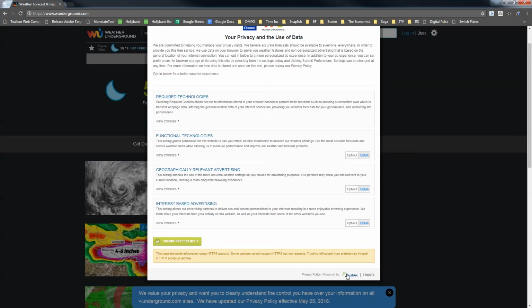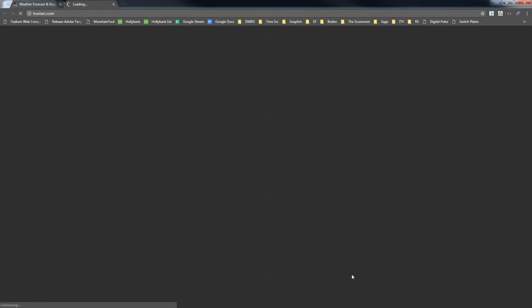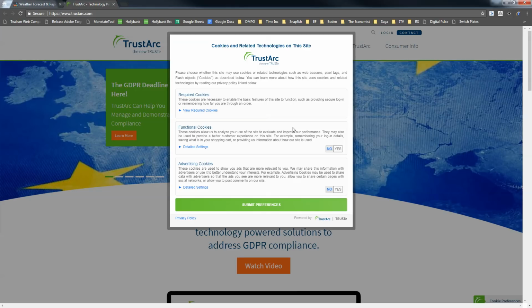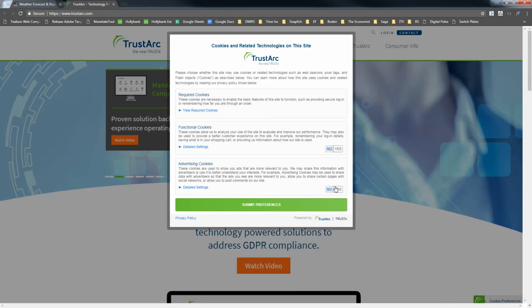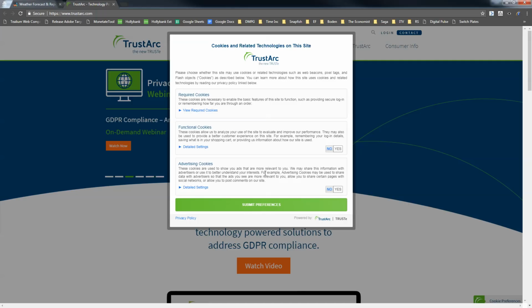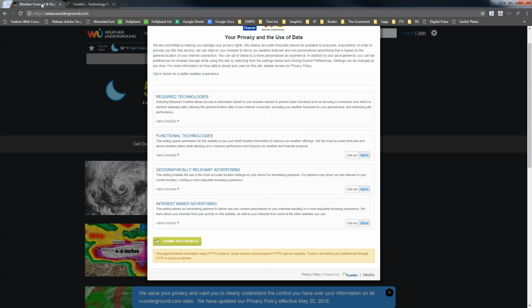Now it looks like it's brought to us by someone else, not Weather Underground or IBM, but a company called TrustArc, and we can have a look at what they're up to as well. Now they're providing the same kind of stuff, and you can see immediately they've got a different style of implementation on here, where they're opting out by default, which okay is probably all acceptable, even though it is explicitly stated that that's not allowed in the GDPR regulations. Let's go back to Weather Underground though.